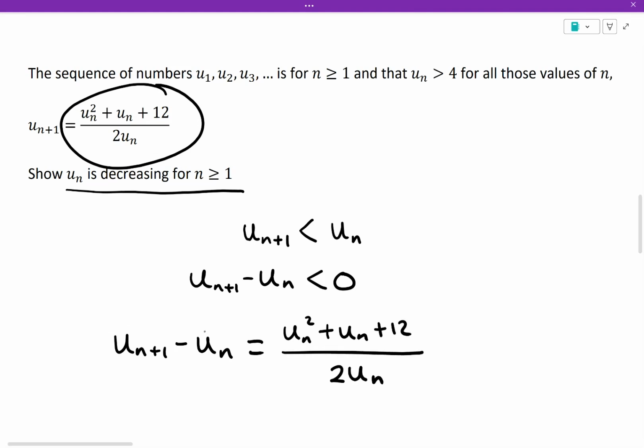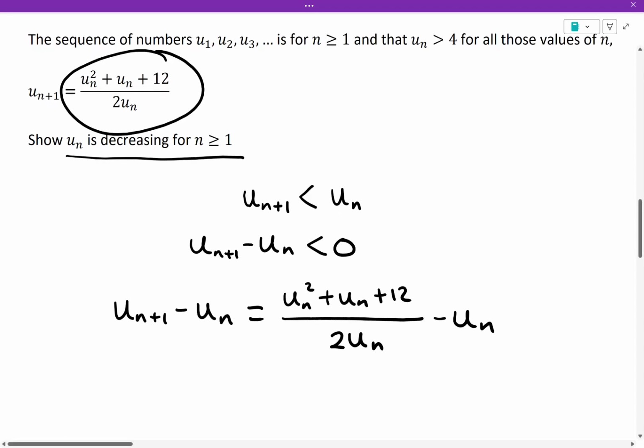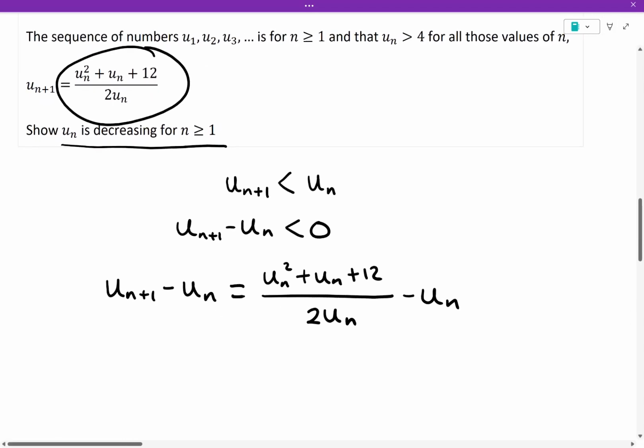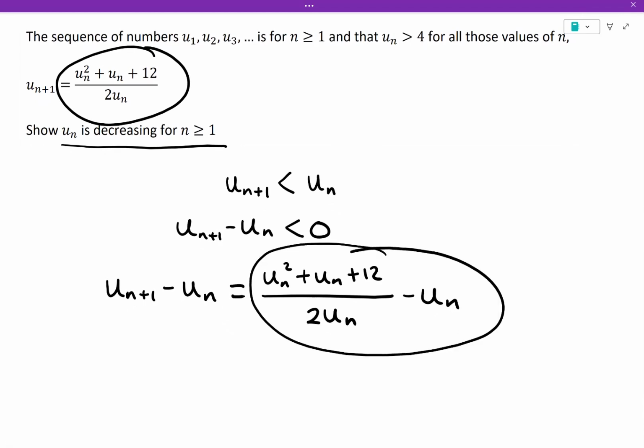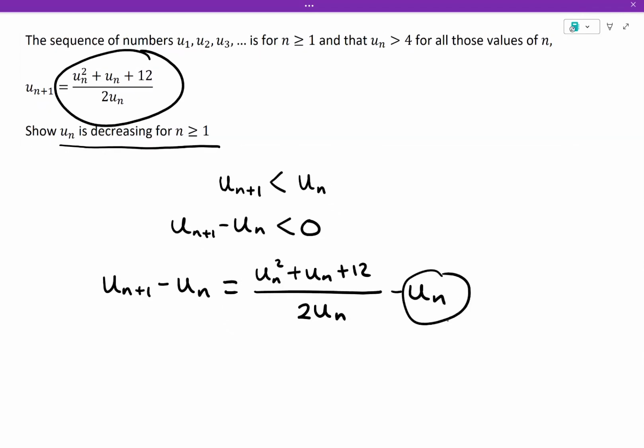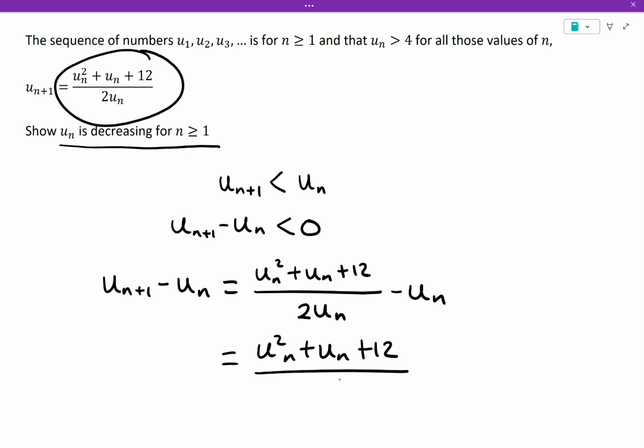And then when it comes to the subtract un, I'm actually going to leave it as it is for now, because I like how on the right-hand side, the only subscript terms I now have are uns. Okay, so let's play around with this. What I want to do is try and combine this into one single term. So I'm going to write the un as a fraction. I'm going to write it as un over 1. So I'd get the same initial fraction, and that's over 2un. And then I'm going to write subtract un over 1 like that.